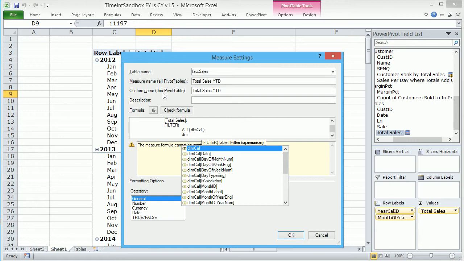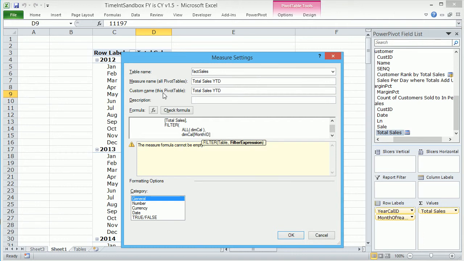The first of which is dim cal. We want the dim cal month ID to be less than or equal to the current month ID.